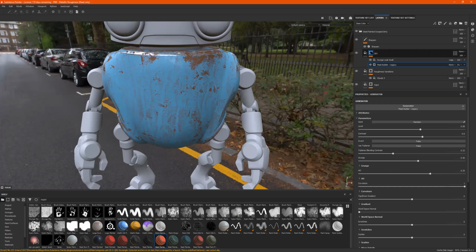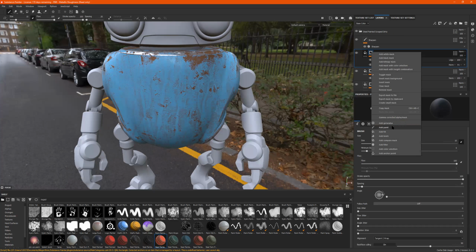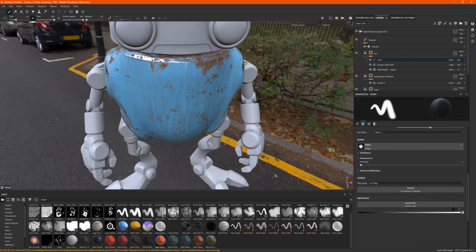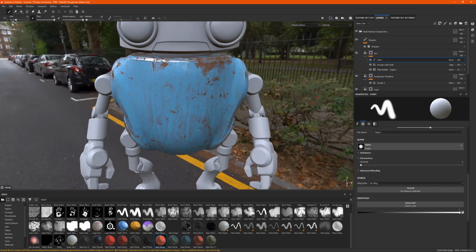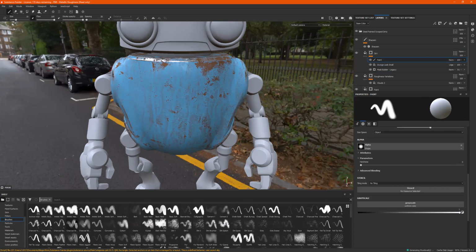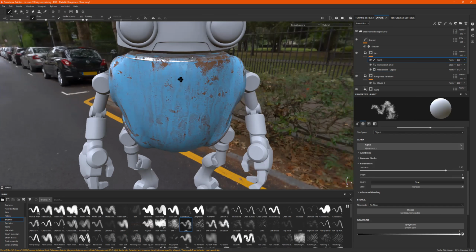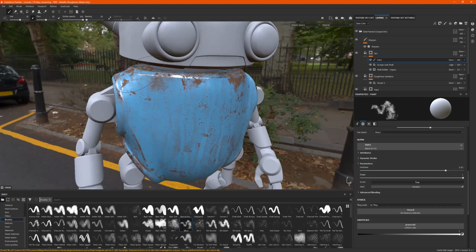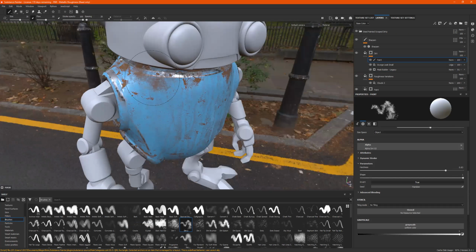And we could even keep it like this, and then we could just right click and do an add paint. That's subtracting. But remember, if I go down here, go to 1, now we're adding. So let me get a nice brush, go to brushes. Let me see this dirt. And let's just make it a little bit nastier where we want.